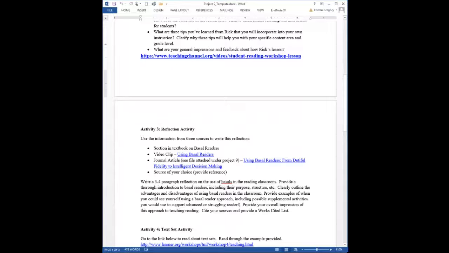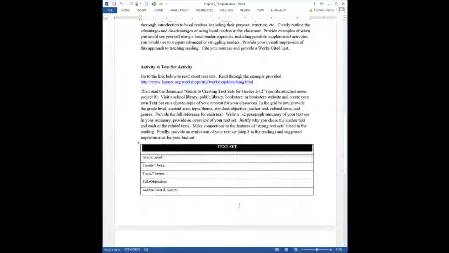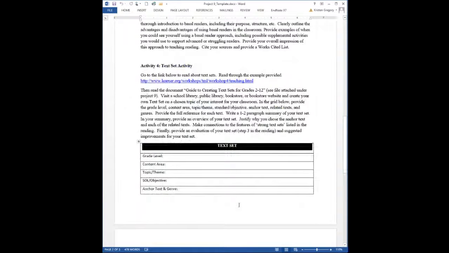And then this last activity is a text set activity. This one is looking more at the literature-based approach. Whether you're creating a thematic unit or a unit that is focused on a certain content area, maybe your unit is focused on science or social studies and you're integrating your curriculum a bit, this activity has you create a text set that you could use for this thematic unit.